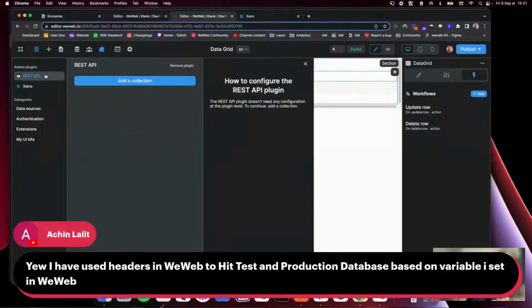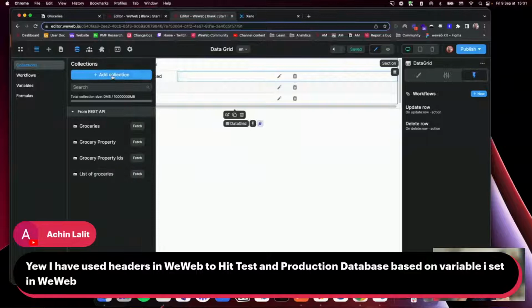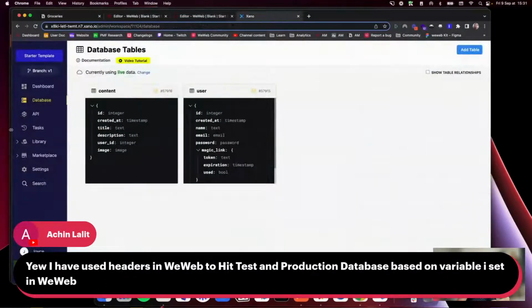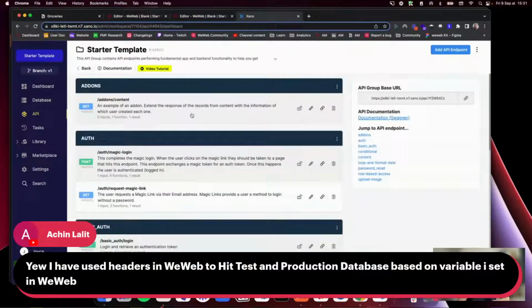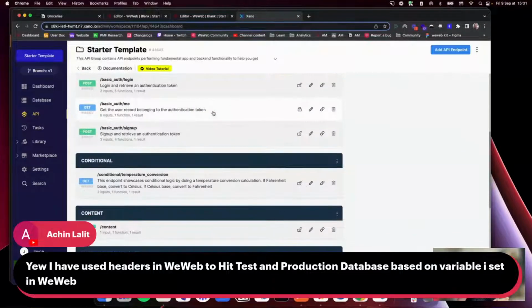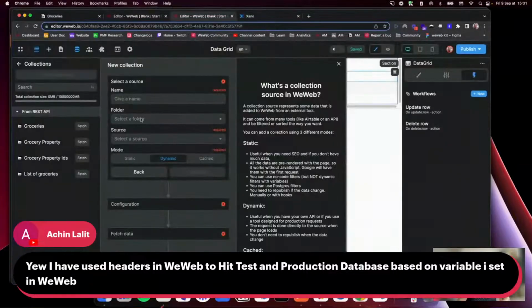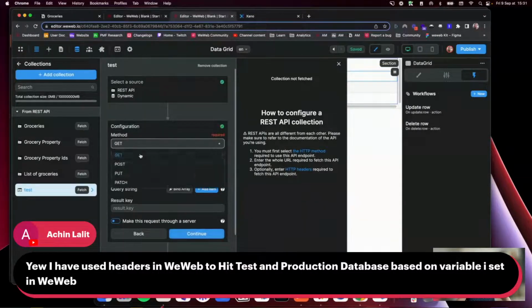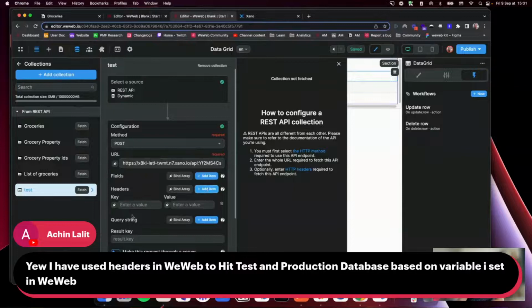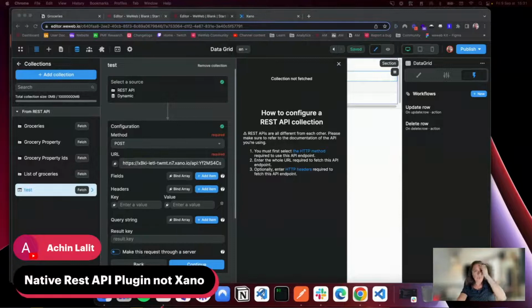Because if I go here in REST API, then here you can actually go ahead and copy here. Okay, so then you add your headers here, I guess. Okay, yeah. That's what I imagined.